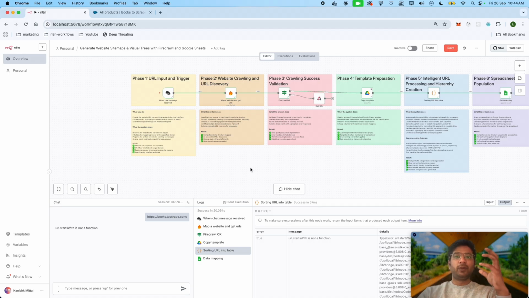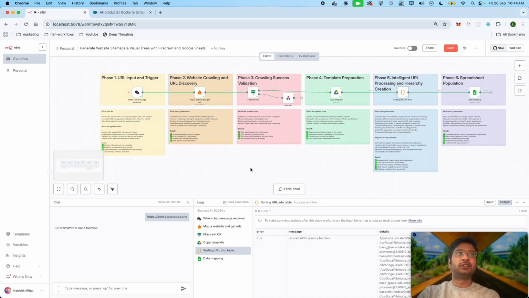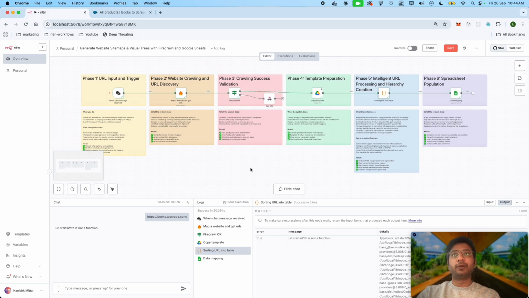So we are just trying to make this much more usable so that we can actually produce some real world value from this, maybe even sell this template. So this is how you actually build something real world, by analyzing problems in that. Now once we give it the URL and it starts to scrape, it will go through the firecrawl validation as you mentioned, and intelligent URL detection.